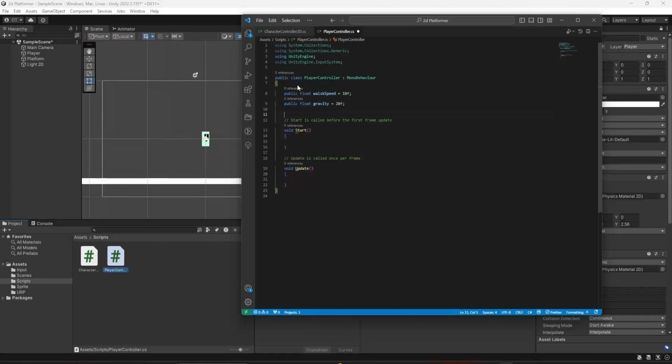I need to create the input, so I say private vector 2 the input. Also the move direction.